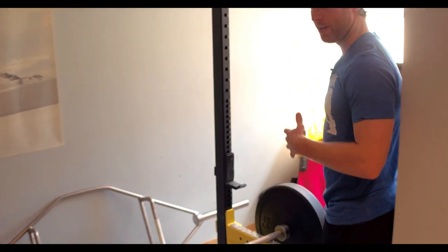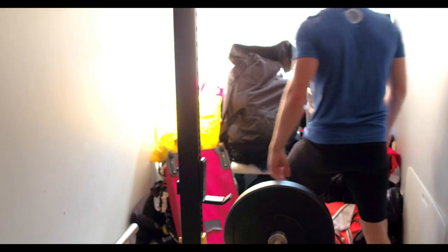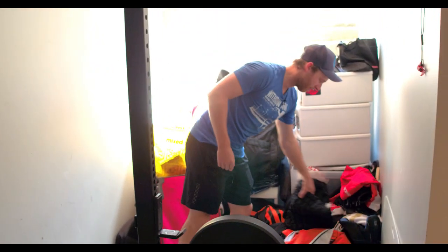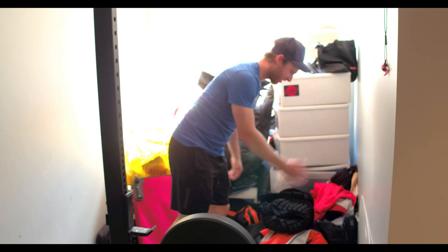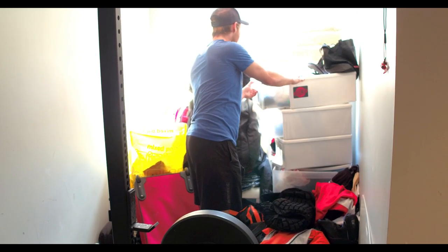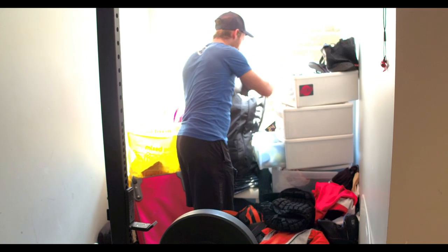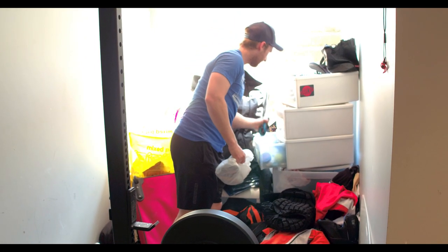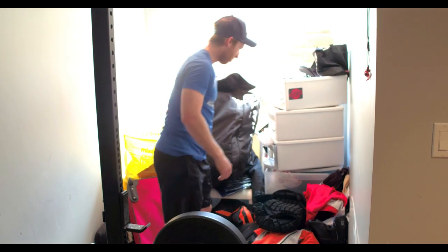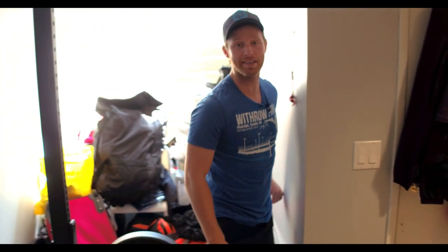And then we got my kind of corner where I just toss everything in. It's not too clean here, but we got my hockey equipment when I'm playing games, a whole bunch of stuff, old equipment, stuff people send me we have here. It's kind of just like a storage space. I got a bunch of crap in. I couldn't even tell you what's in some of these. We got like 100 wheels in here for rollerblading. Just a whole bunch of stuff. Probably should organize that one day, but I'm moving, so I'm not organizing it.